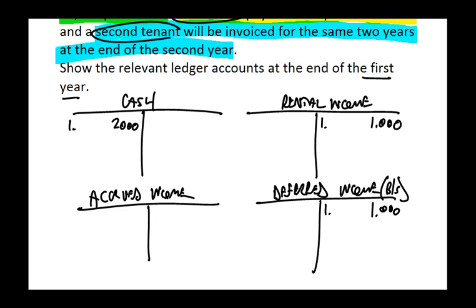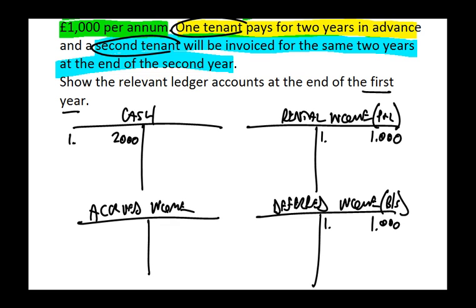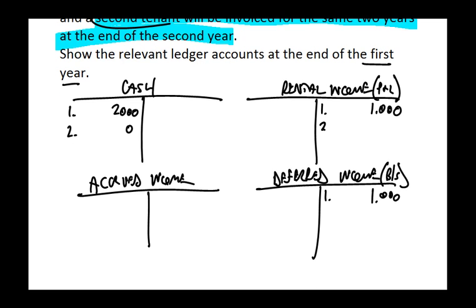So deferred income is a balance sheet item. So the rental income that we're recognising in the P&L is just going to be the £1,000 for the first year. Now the second tenant, well, they haven't paid me a penny of cash, so obviously I can't debit the cash account by any actual amount, but they have been in my space. I've earned the income and I'll be charging them for it next year. So what we do need to do is we do still need to recognise £1,000 of rental income for this second tenant. I have earned the income, but since they haven't paid me, well, I'm owed that money, and I will at some point be invoicing it when we get to the second year. So this is accrued income.